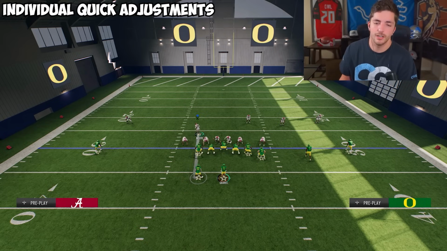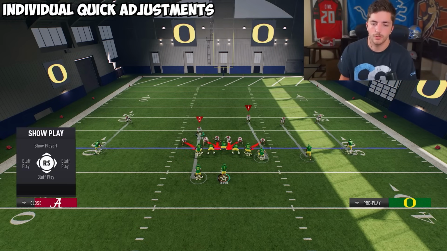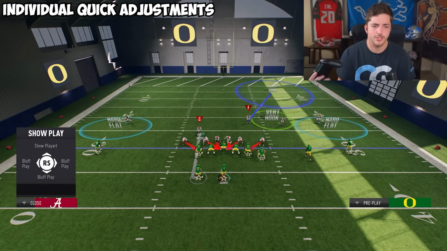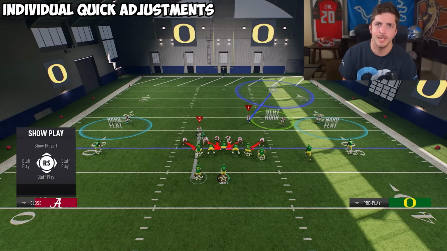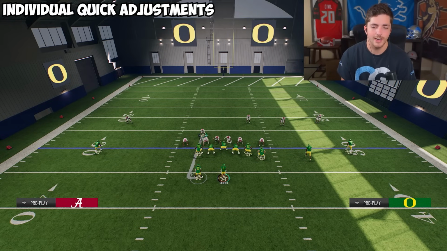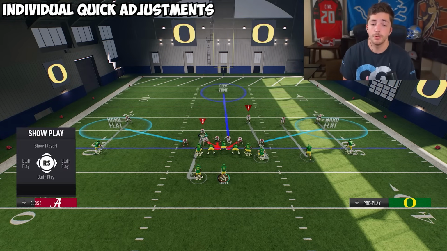So let's reset the play. Let's just pretend we're totally restarting, right? We just broke the huddle. And now let's cover 2 this side with, we actually put a hard fly on the left side as well. I probably wouldn't do that on the left, but maybe it's 4th and inches. I don't know. Okay. Now let's say we actually want to keep the man coverage, but let's actually get our defensive line from blitzing. So now we're able to put some hard flats on the field. We can do this very, very fast.